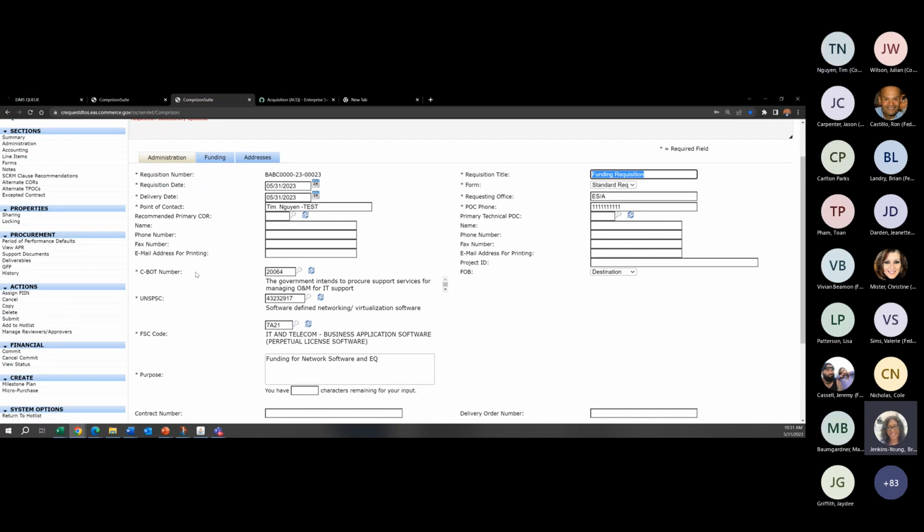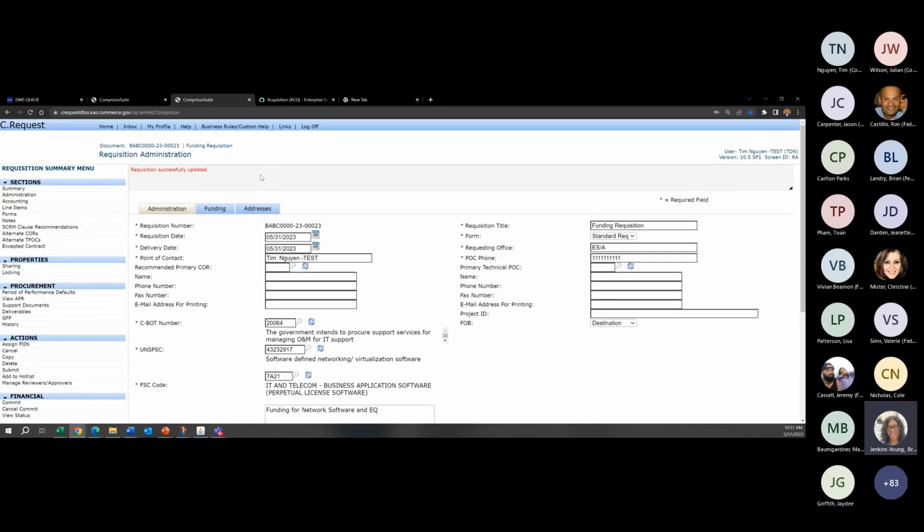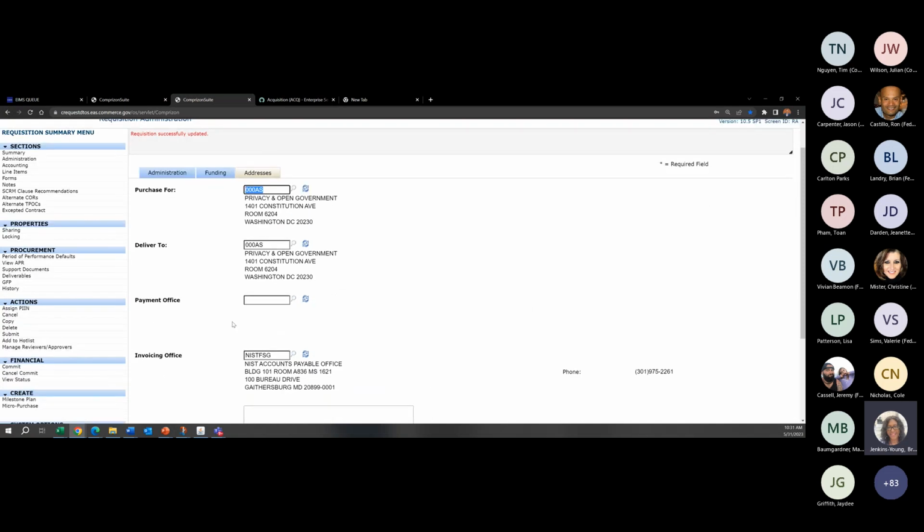AAP number. Okay, so you just said something interesting. You said that information on the funding tab, under the address tab, is going to be migrated into the BAS Prism. So is that extra data? What exactly is being migrated? Is it the whole document or just these particular fields?